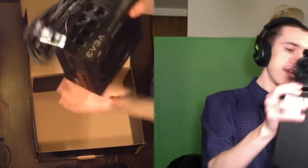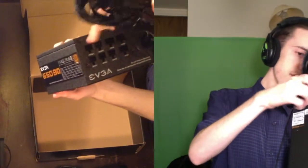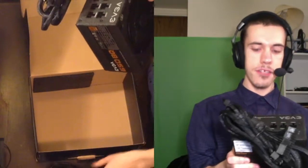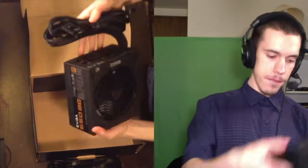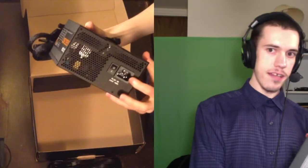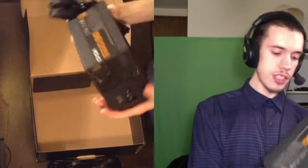So that's good. In any case, on the side of the power supply over here, we have an upside down area with a whole bunch of ports. Those are the 8 ports that these modular cables get plugged into. And then here are the cables that are non-modular. We'll go through them in a minute. But on this side, you have the power cable connection place, and you have the switch. So let's take a look at the different kinds of cables.